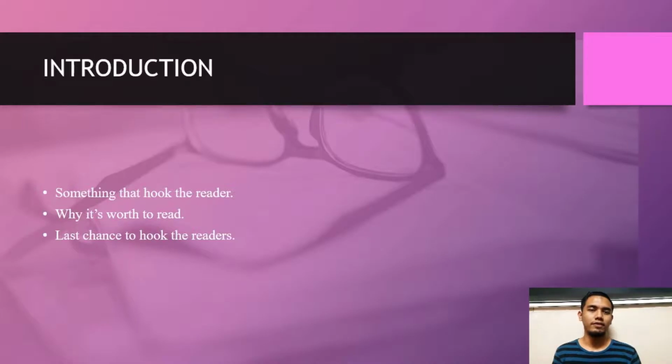The first thing in the inverted pyramid is introduction. The introduction is really important because it will give a general image of the writing, and it also will enhance the people to hook to read the writing until the end. The second one is when it has its own worth value, people will try to read it and they will get something that is new to them. And the last part for the introduction is it is the last chance to hook the readers to read it, other than headline and subhead.